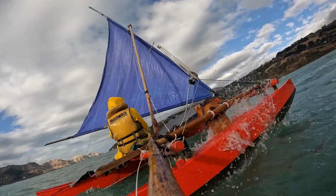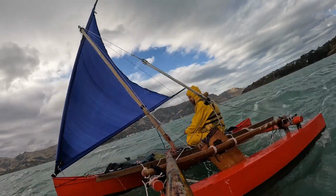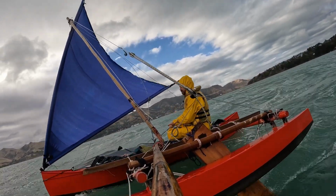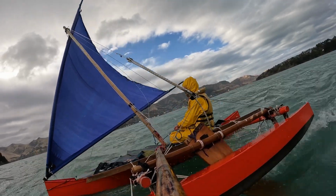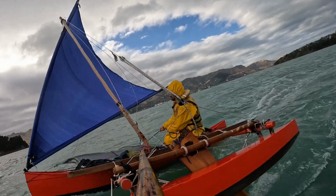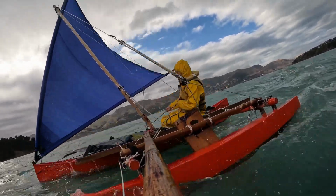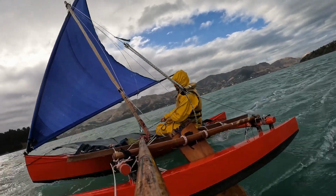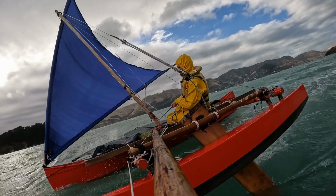I also enjoyed a bit of proa sailing. Since I now have a self-draining cockpit on this thing, it has become an extremely capable boat. A couple of times I even left the catamaran on one side of the harbour and then commuted across on the proa and then caught the bus into town. And I can even do that carrying a not insignificant cargo in pretty rough conditions like this, provided it doesn't matter if it gets wet. Speaking of getting wet, that grey flappy thing, it's meant to be a spray deflector, didn't really work.